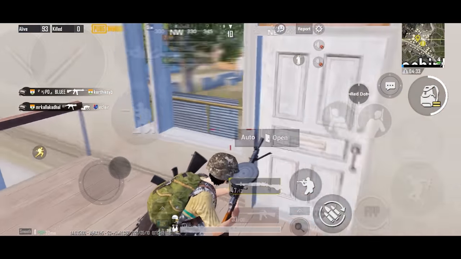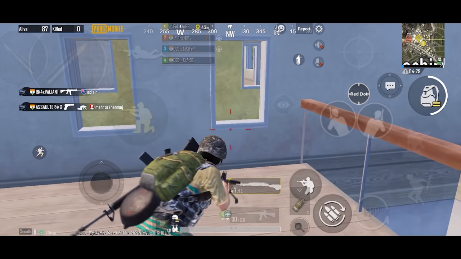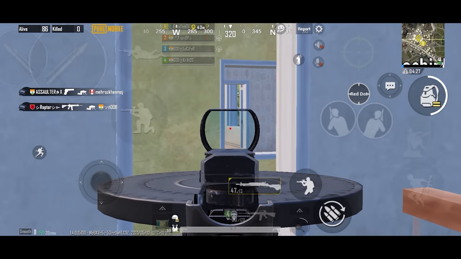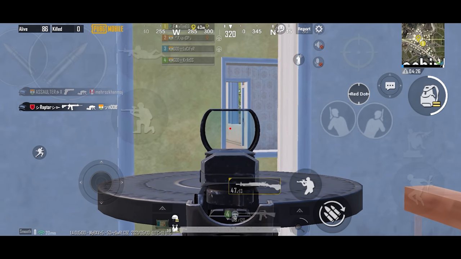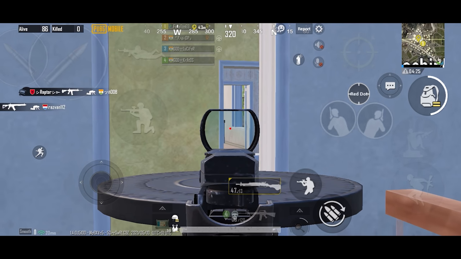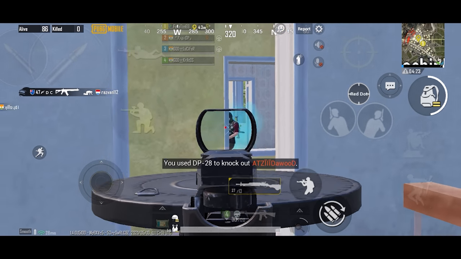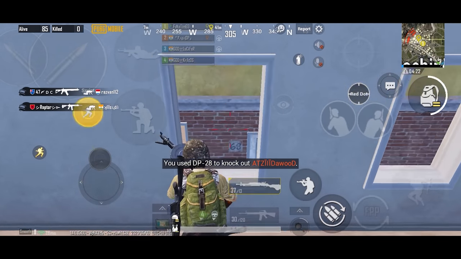So this is an early game, and there is an enemy next to my building, and I can hear that player coming upstairs. So I pre-aimed at this door, because that player will most likely enter this room to loot. And as soon as I started hearing louder footsteps, I started my pre-fire, and luckily the enemy got into my pre-fire. So this is how I use my game sense.